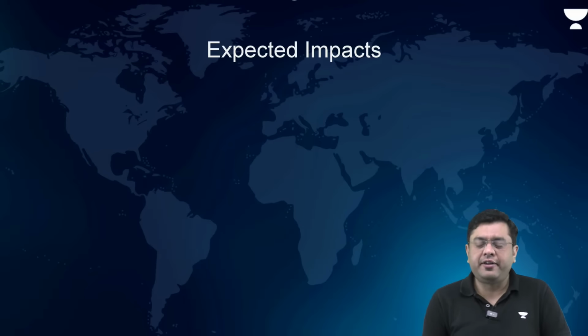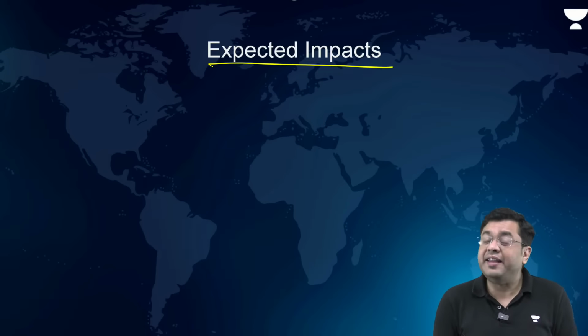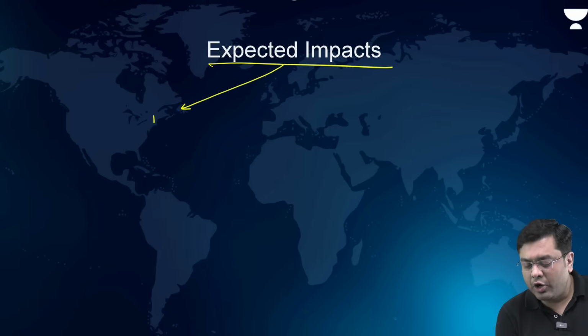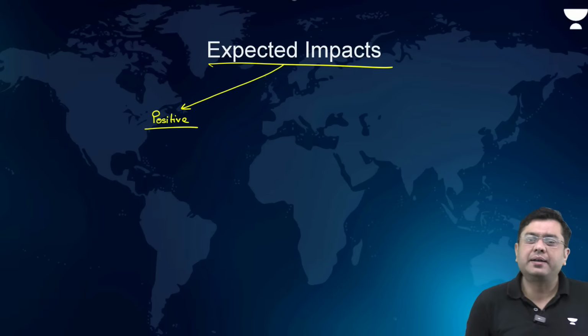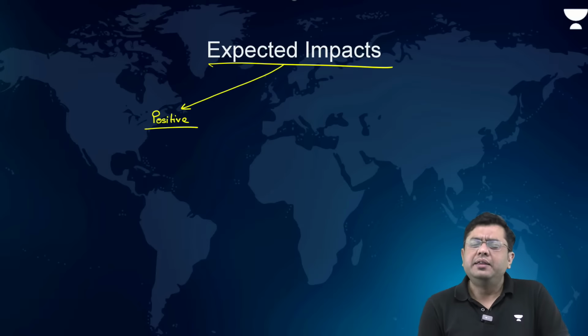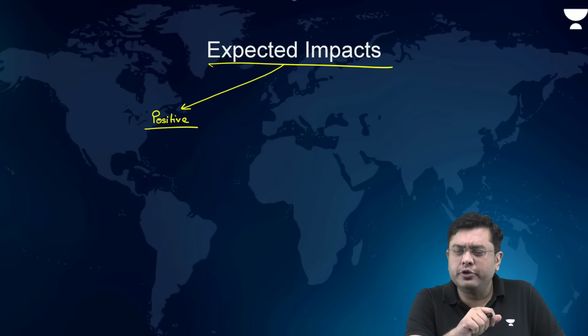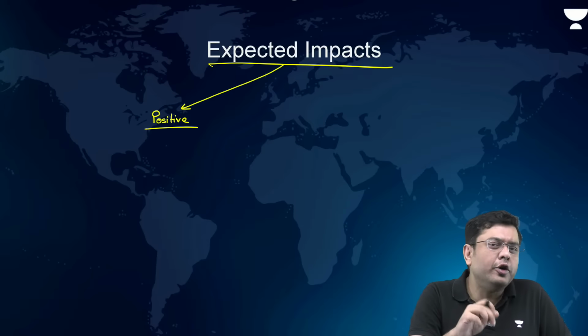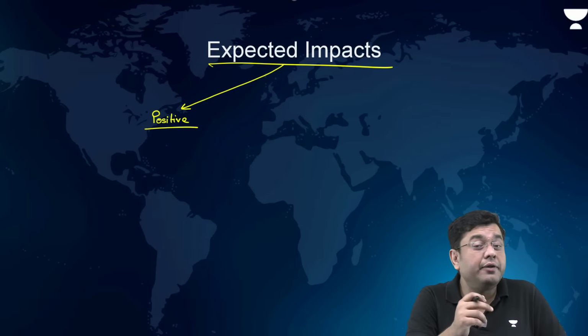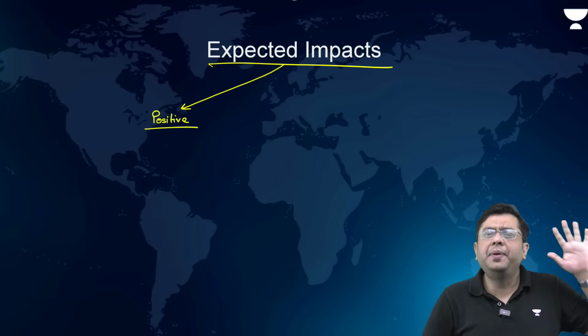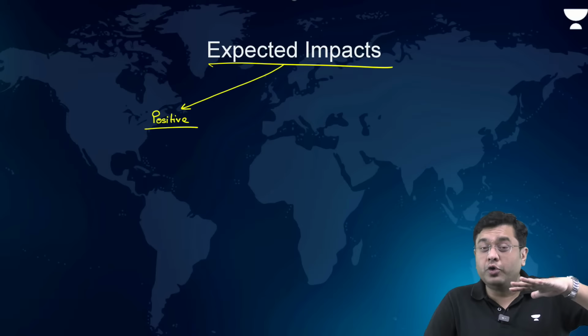So what are the expected impacts when the new norms are going to be implemented? First of all, let us take a look at the positive impacts. The first one being that, you see, owing to the lack of transparent coastal regulation zone norms, any kind of construction activity in the coastal area would be prohibited, because those regions would be covered under the previous norms where the no development zone was to extend up till 200 meters from the high tide line.